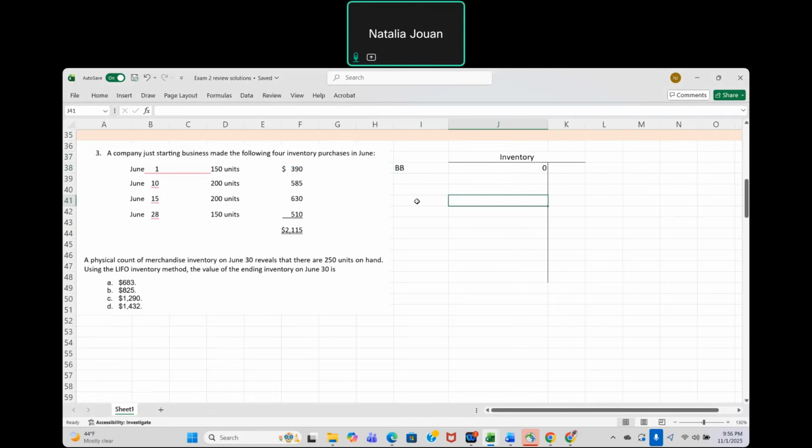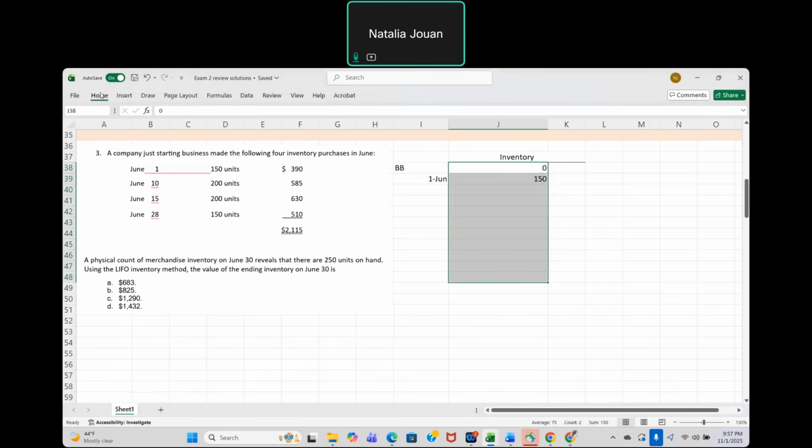Let's organize our information first. Okay, so on June 1st, we have purchases of 150 units. And this is the total, and you can tell by the answer. If we multiply these two together, you're going to get a very large number. So we can just ignore that. We don't have to say 150 times 390. Just by looking at the answers, you know that you're within range. This is the total that we paid. So by the way, what we could do just to make it easier within the T account, I'm just going to adjust this a little bit.